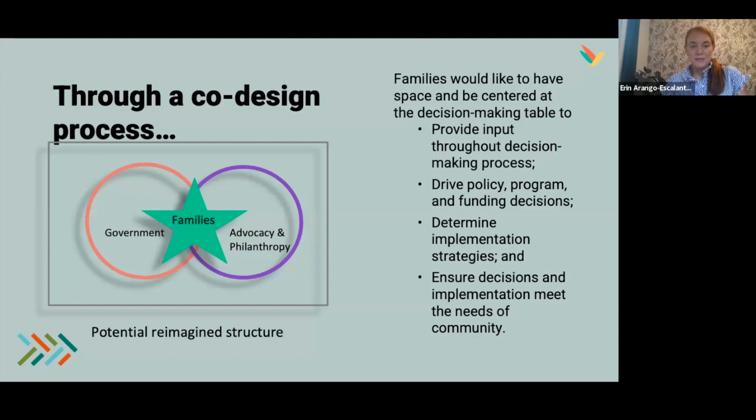Knowing that families would be able to provide input in all of those spaces, that they could drive policy and program funding decisions, between public and private. Really thinking about implementation strategies and solutions and how to implement, as well as ensuring those decisions and the implementation are meeting the needs of community. So just sharing an example of something for you all to think about as you continue to move forward in your journey.